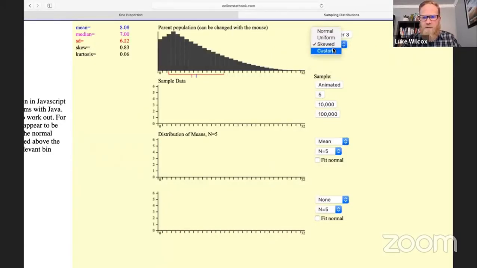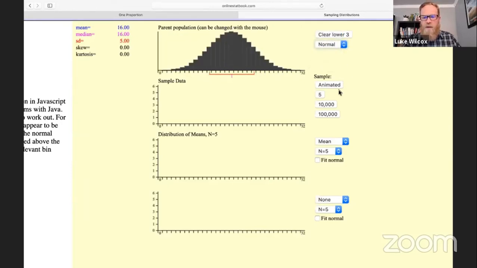So we want to start out with a normal distribution here. And I'm going to go ahead and click animated here and notice what happens. We've got a sample of 1, 2, 3, 4, 5 bags of Reese's Pieces. And then this blue box represents the average number of candies for those 5 bags. Let me show you another one. Here is a different random sample of 5 and the mean calculated from that sample. And this is a different random sample of 5 and the mean calculated from that sample.